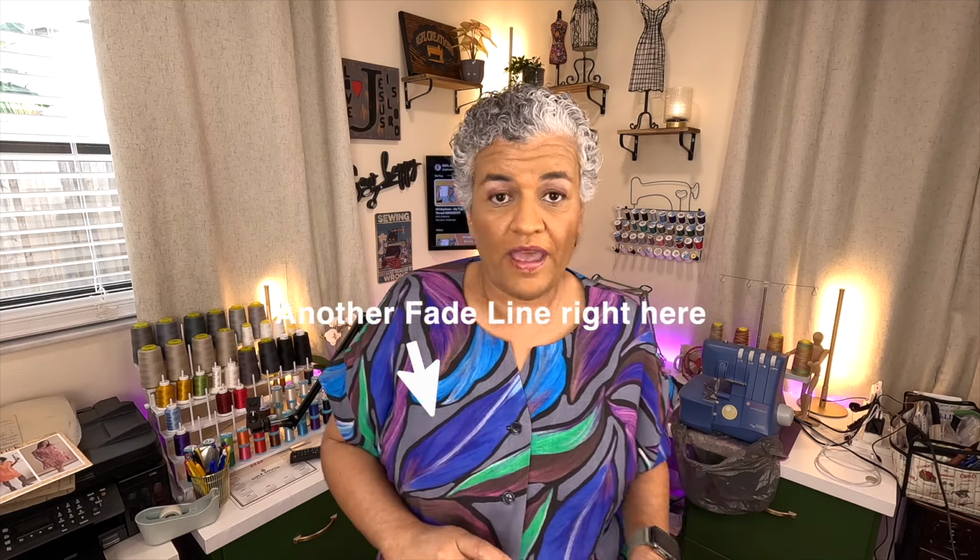So yeah, I do see it here in the back down here. There's like one line going on. I don't know if people will notice it, but I did notice when I was cutting the fabric and sewing, I could see some of those kind of fading lines or something weird. But the dress came out really, really pretty and I am ready to wear this dress. When you guys see this video, it's the day that I'm wearing the dress, which is Tuesday, the day of the lunch party at the office.